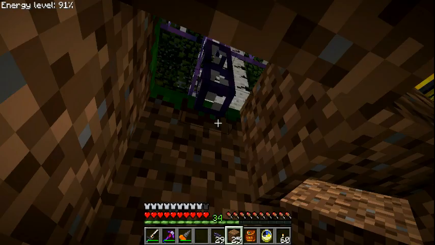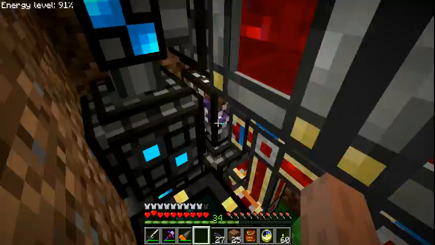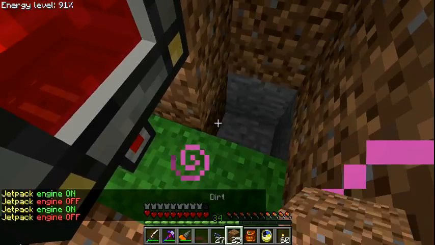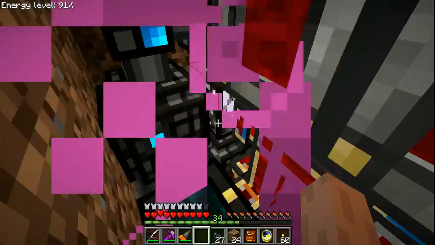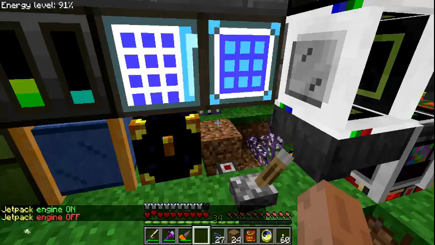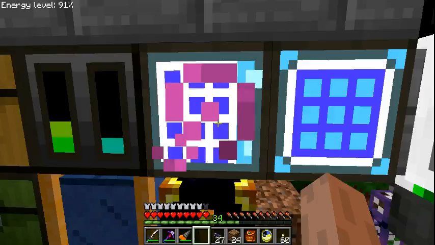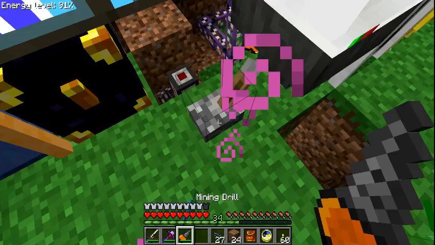Okay. Now I just put this. Hold on. Remove this, the controller. And put the entangled singularity in there. Let's see if it works. Yes! Check it out. There's my home base. And this stuff too. So they're connected now. That means I can get rid of this cable.